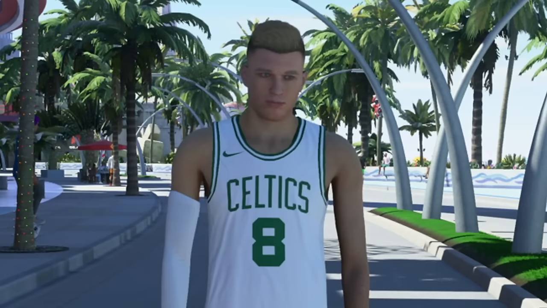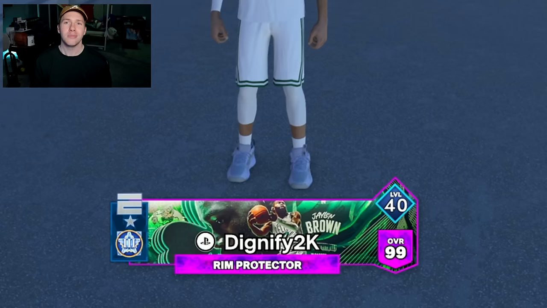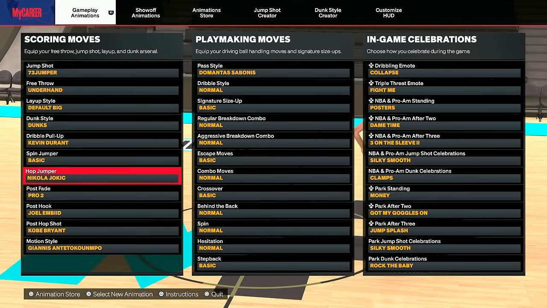So I'm not gonna lie to you, this 7'3" is devious. Now you can also tell that I am a starter three now. I've been putting in a little bit of work. So we do have a few new animations. Since we are a starter three, we unlocked a few things, like the motion styles are different. So we're gonna be using Giannis today.